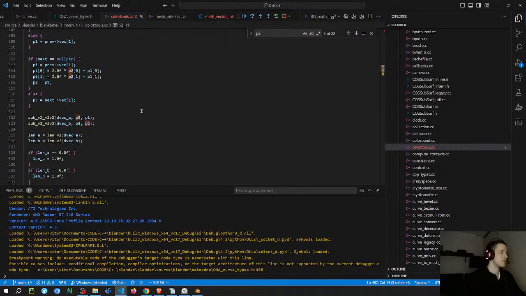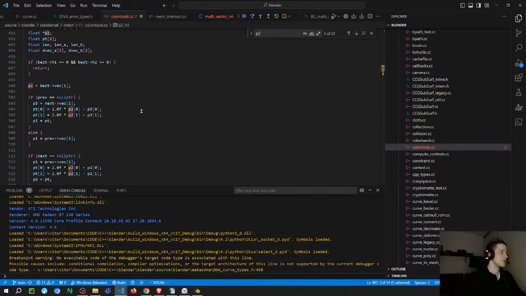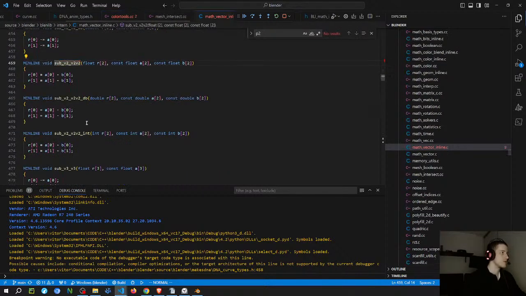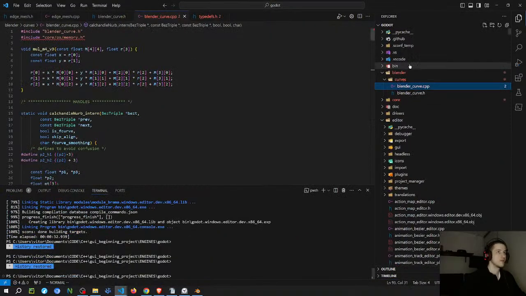Now, obviously, what I can do is just try and see if it draws an error, but then it's gonna stop me from copying everything else. So, source blender blenlib intern.